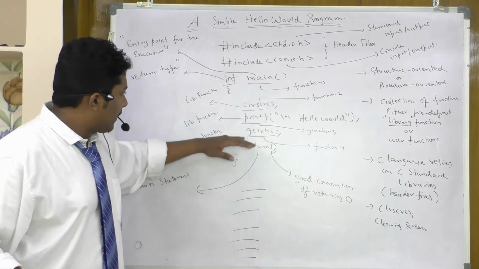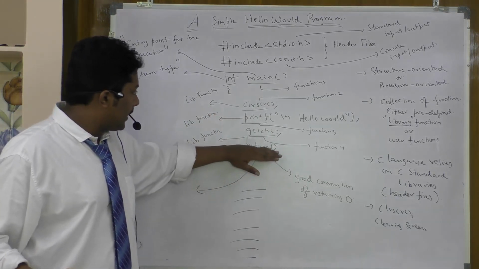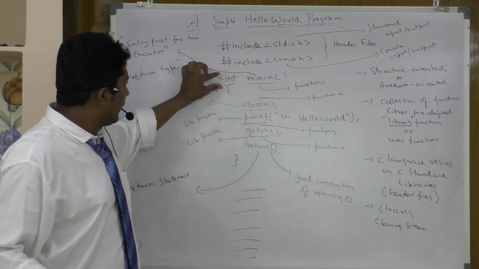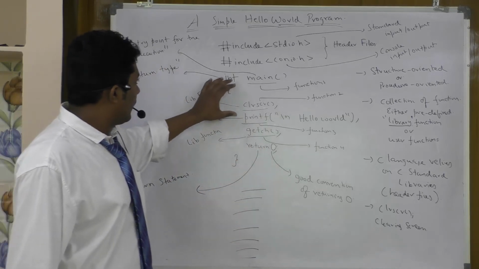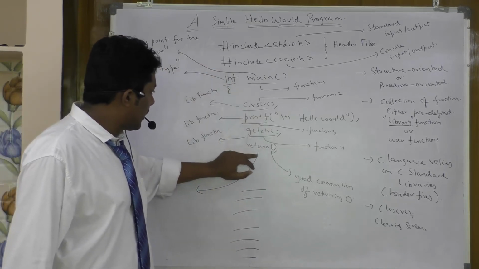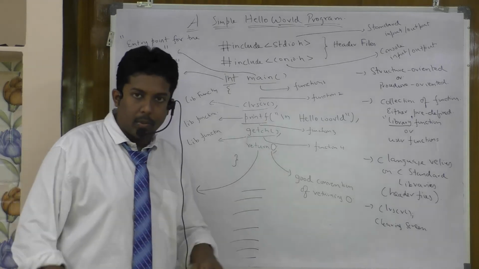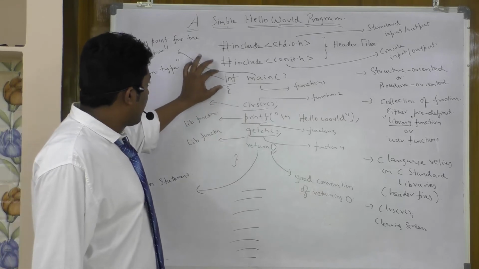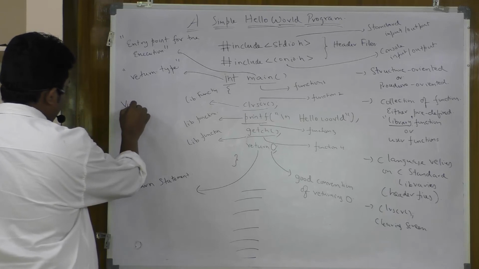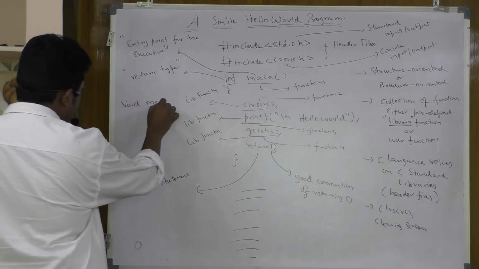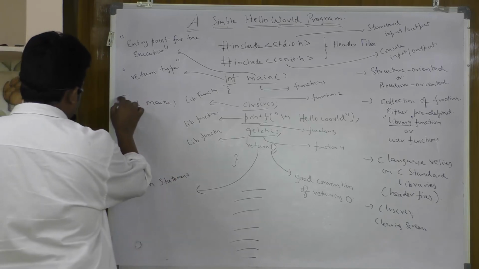For this purpose we have taken this getch statement. And return 0 is, as we said, according to standard convention, the main function will always return an int, and it is a good convention to add the return statement at the end with 0. Some programs don't use int main, they might write void main, and in those cases you don't need a return statement. But this is not a standard anymore.